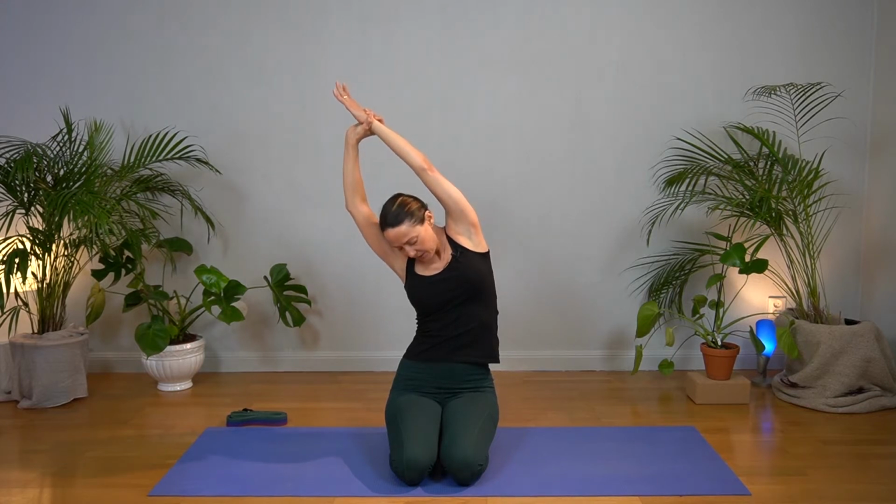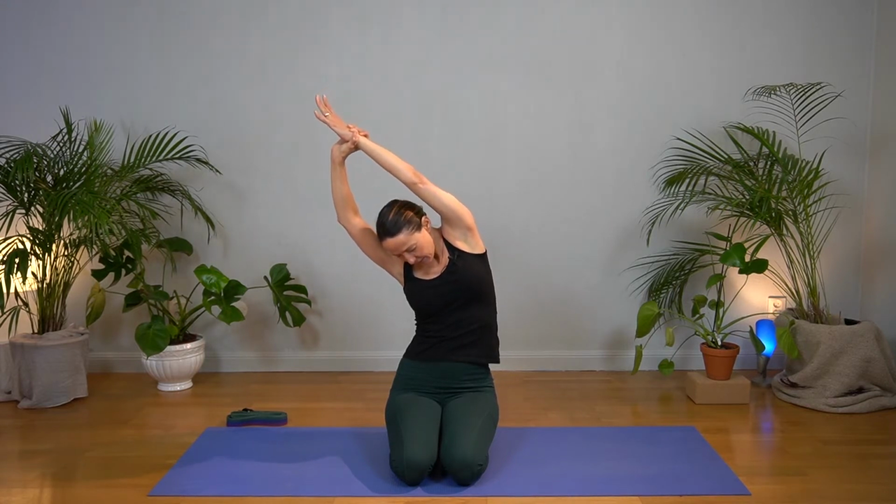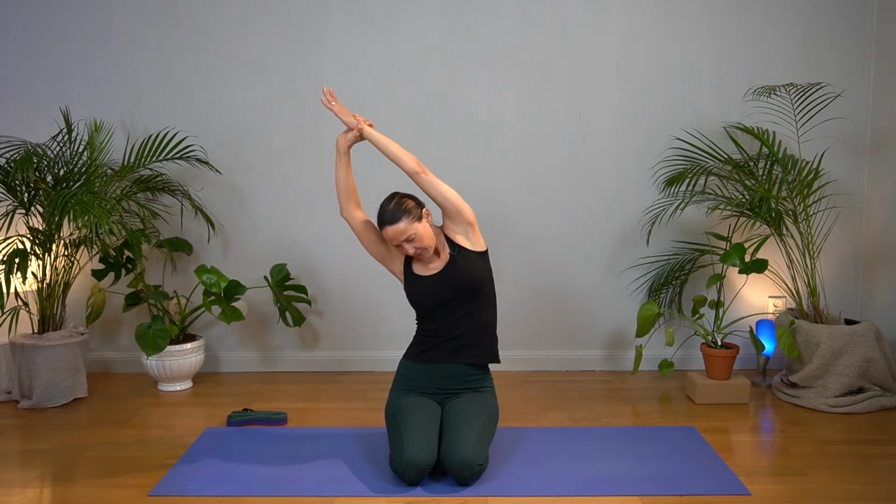Now let's open up our hands, open up our hearts, and let's bring the hands up overhead. Take the right hand to the left wrist. So we're going to keep this left sit bone rooted as we lift and stretch the whole left side of the body, stretching over to the right. Now let's take the chin to the chest, bring a little twist into the lower back. And come up. Now let's do the other side.